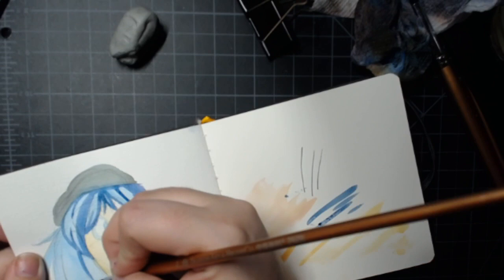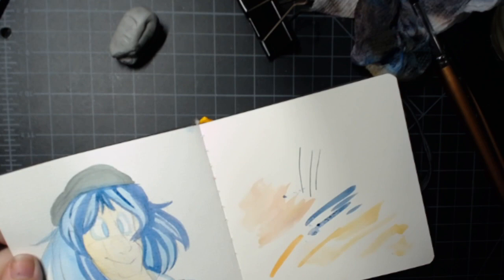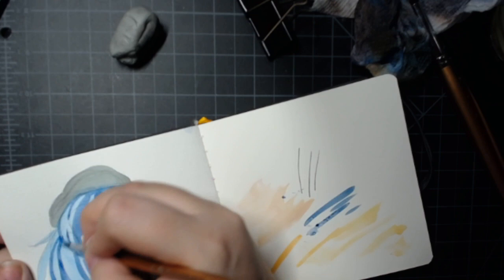What I am thinking, though, what I might start doing if I get better at it, is using watercolors as a base, and then going back with Copics later and fixing things up. Because I've seen a couple people do that, and I'm like, oh, that'll save me time, and I could do bigger Copic pieces that way. And I won't be wasting my ink, because it won't look as streaky.